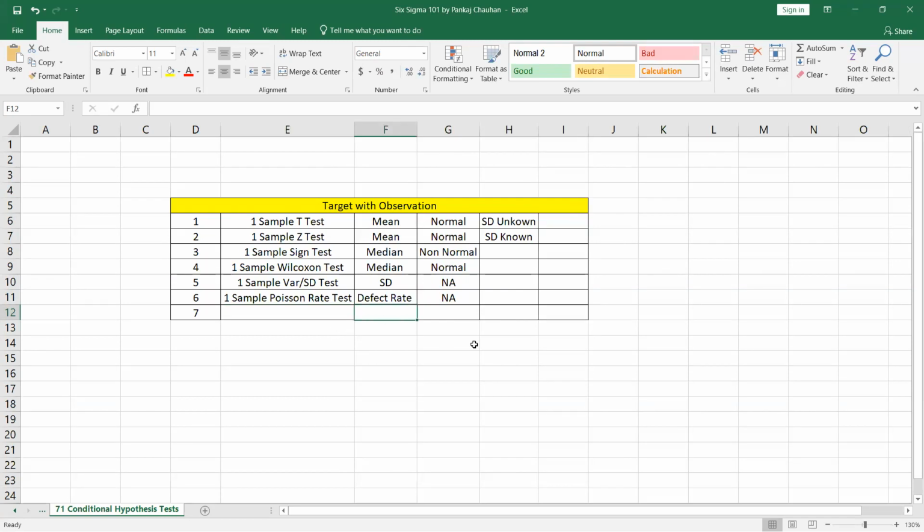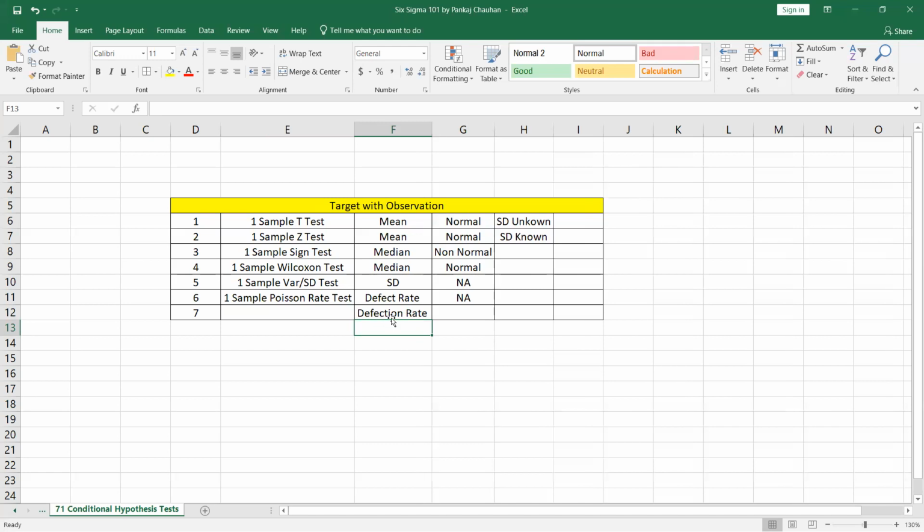In case you want to look at the defective rate, which means the proportion out of the total population, when you are looking for the defective rate, then we will be using the one sample proportion test. So these are the tests we use when you compare the target value with the observation.